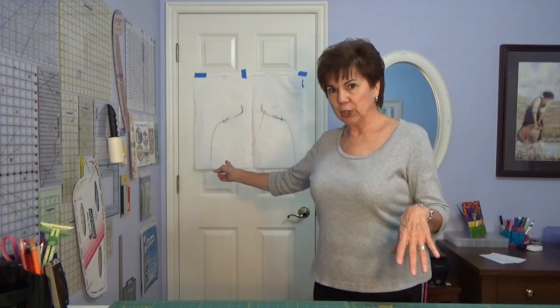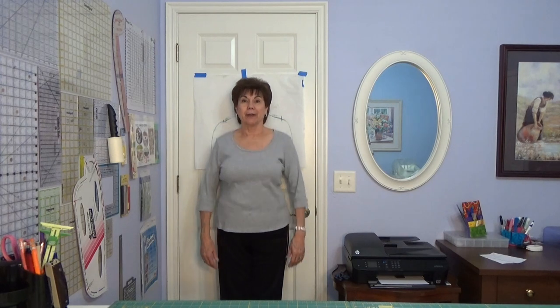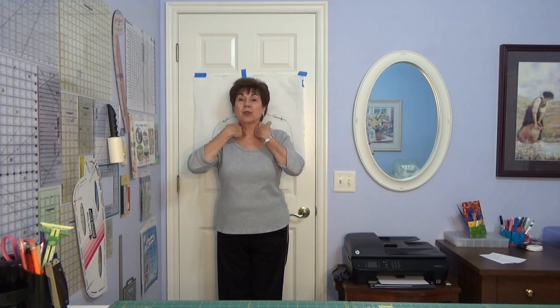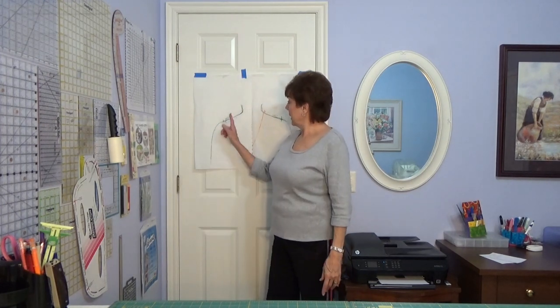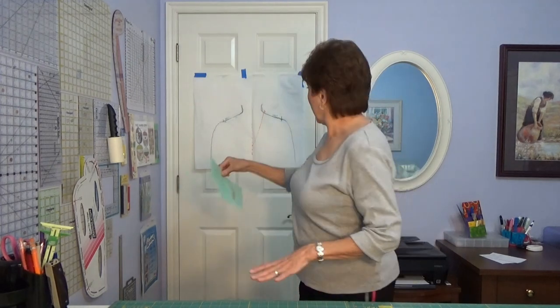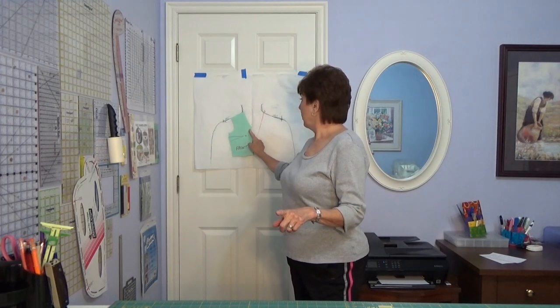I've talked about the shoulders before. When I visited my friend Deb in Missouri, the first thing she asked was for me to draw her shoulders. You have to stand up against a wall, stand straight — don't fold your shoulders up or droop them. Have your husband or a friend draw from your neck around your shoulders to get your shoulder slope. In my case, I have one shoulder half an inch lower than the other, so I can take my patterns front and back, line up center front, and check the shoulder slope on the paper pattern.